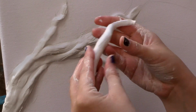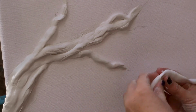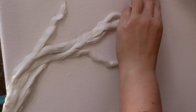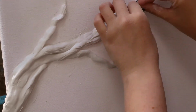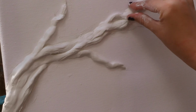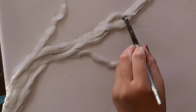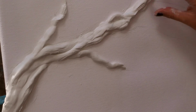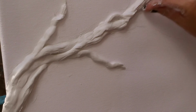Okay, roll out our sort of worm shape, I guess you could say. Some of you guys may know this already from watching my older videos, but one of my favourite things to draw and create pieces from is organic forms, so trees, plants, flowers, rocks, things that just sort of form naturally.